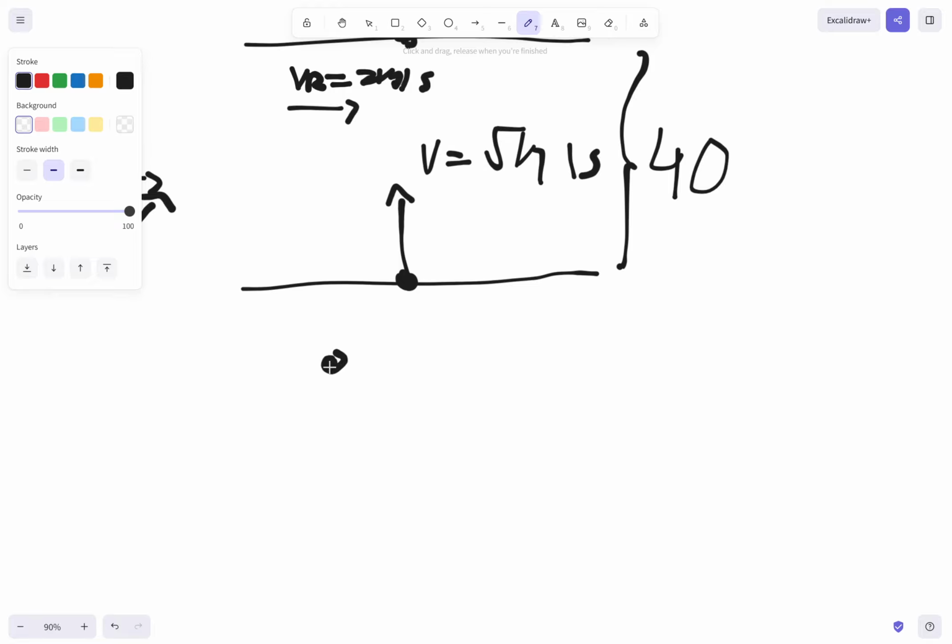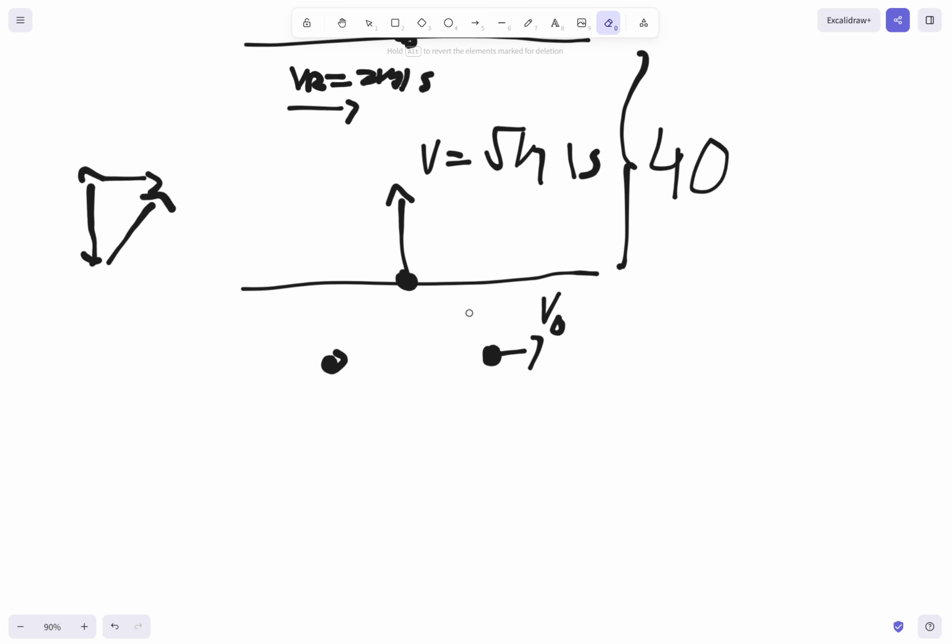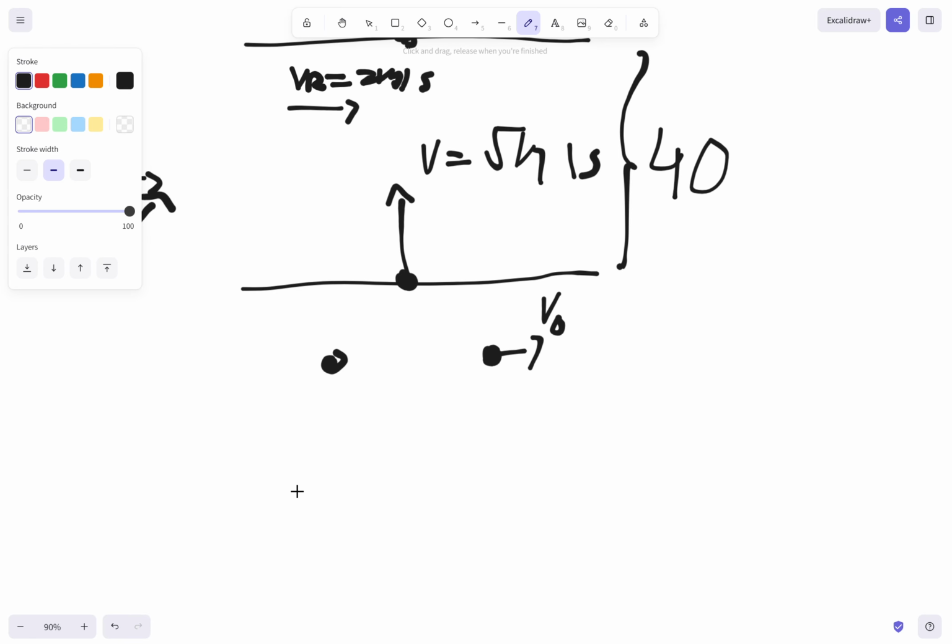So let's say I have a ball, but this time I give it a V0. Let's say I just drop this ball, and for this one I give it an initial velocity in the horizontal direction. Which one will reach the floor the quickest? And the answer is they'll reach at the same time.